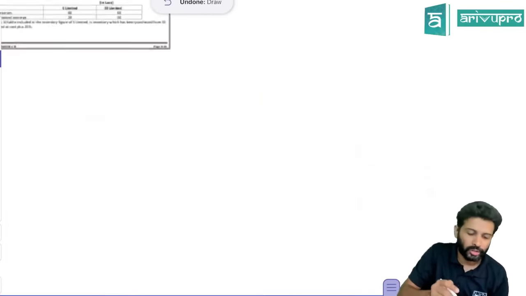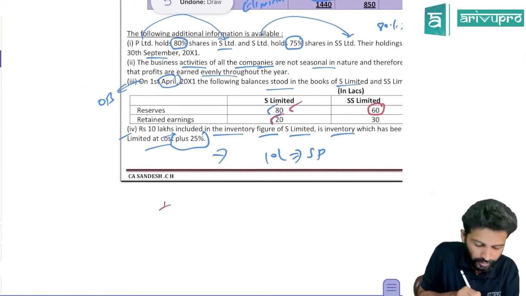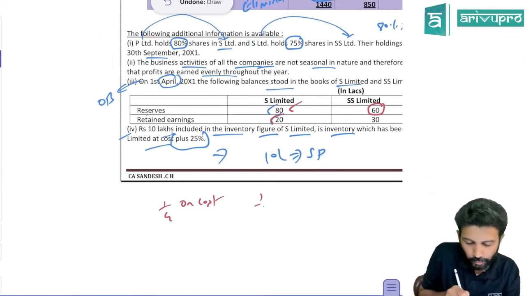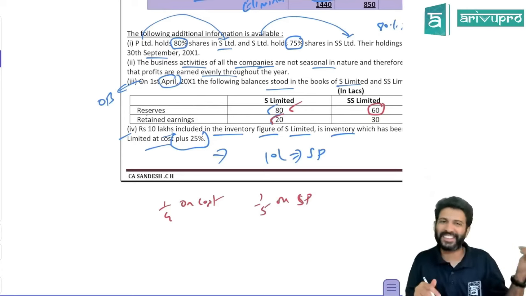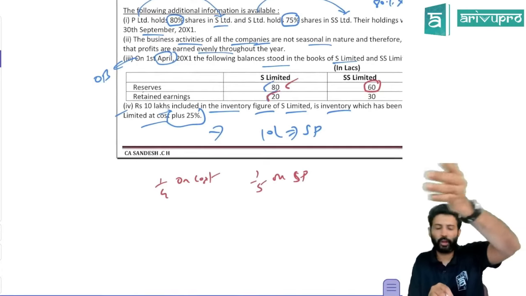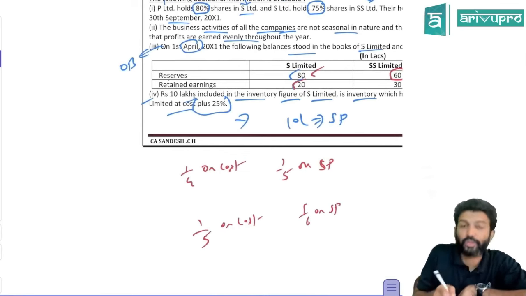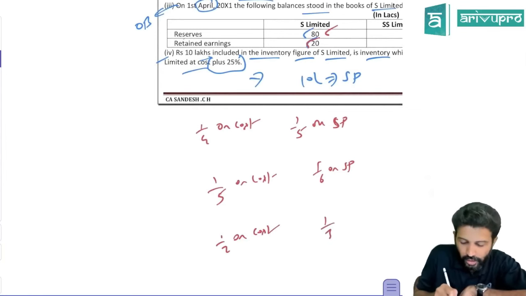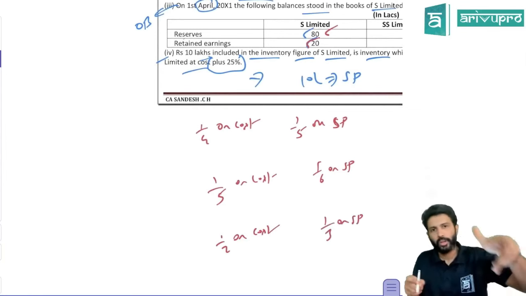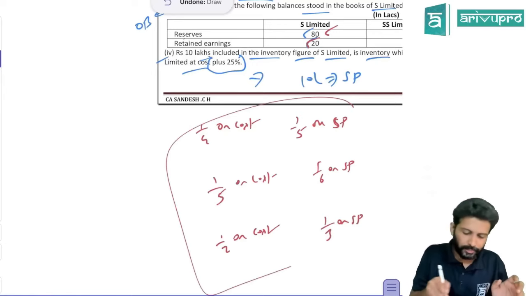Or I had also given you an equation in our regular class. If profit is 25%, no, 25% is 1/4. If the profit is 1/4 on cost, it will always be 1/5 on selling price. That's what I've written initially there. If profit is 1/5 on cost, it will be 1/6 on selling price. Go on adding 1 to the denominator. If profit is half on cost, it will be 1/3 on selling price. Like this also you can work out. If you don't want to do like this, that is also fine.